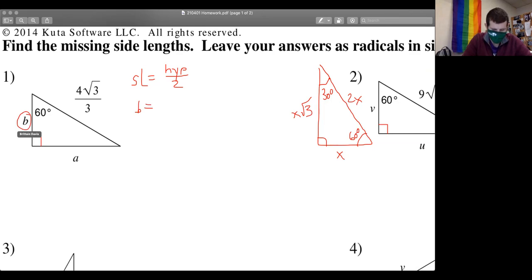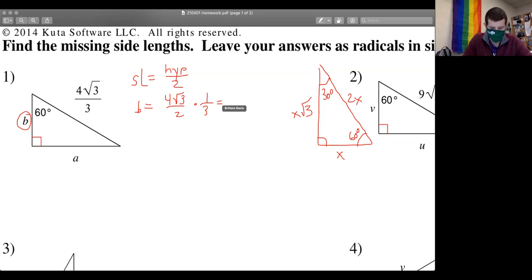And the hypotenuse is given as 4 square root of 3. Now this is the weird thing, because at this point, we want to take 4 square root of 3 and then divide that by 2... Well, there is a different way of writing this. Dividing by 2 is the same as multiplying by 1 over 2. And we already saw this the other day. But I just want to remind you, rather than doing over 2, I'm going to do times 1 over 2.